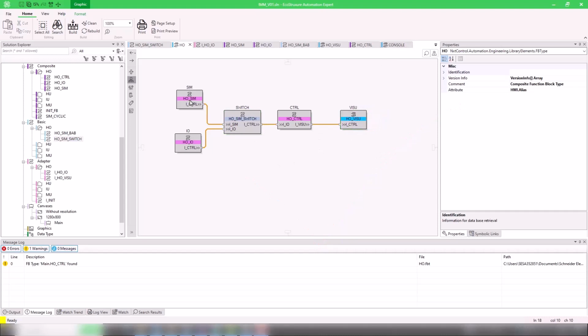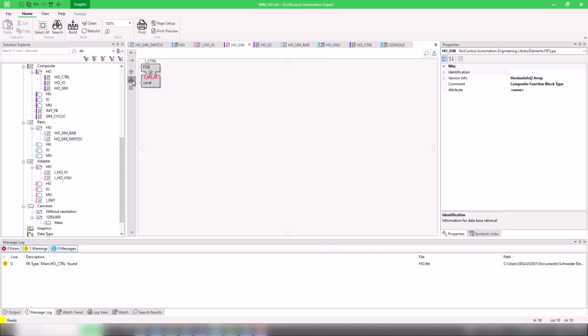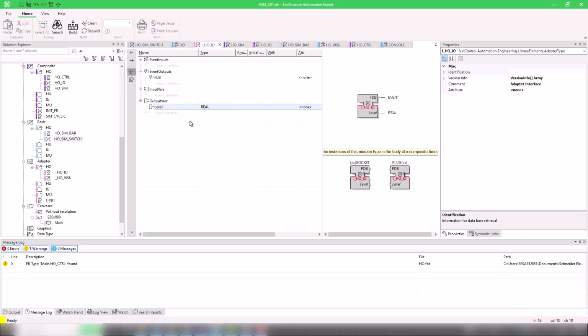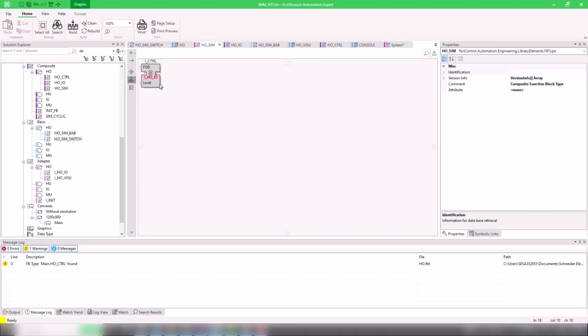Now let's go to the SIM composite block. We only have the plug here for now. I see that the variable level is in cursive font. This means it is not attached to an event. During the course, this will happen often because I forget to do it immediately. Just drag and drop the variable to the FTB event and save.